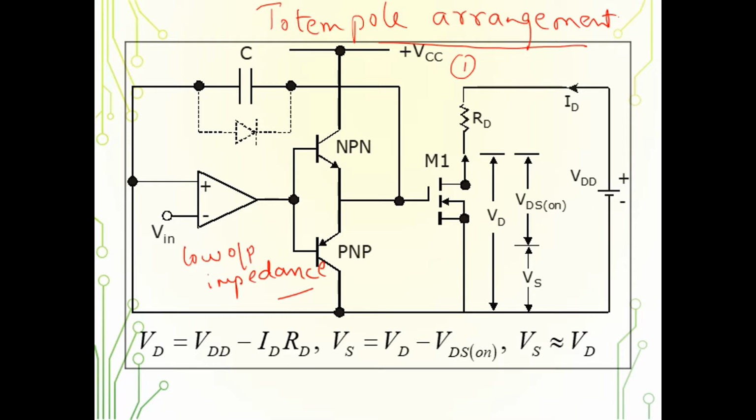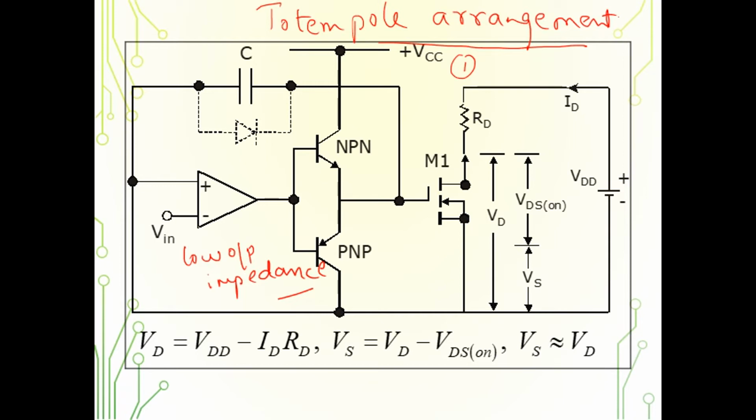You can see that there is a capacitor C which acts as a feedback. It regulates the rise time and fall time. That means it will regulate the turn on time and turn off time of the MOSFET. And there is a diode connected across the capacitor. It will allow the capacitor to get charged only in one direction. So this is an arrangement of the gate drive circuit for a MOSFET in order to achieve higher switching speed.